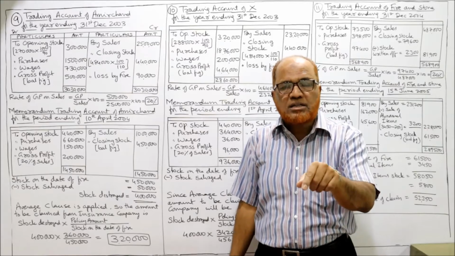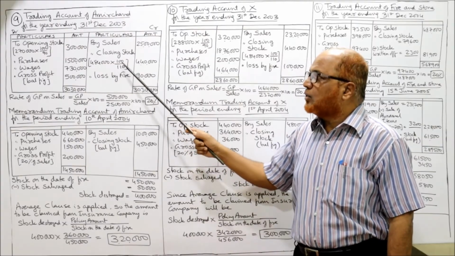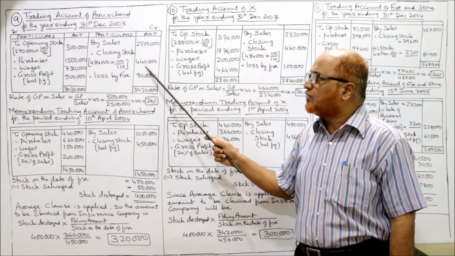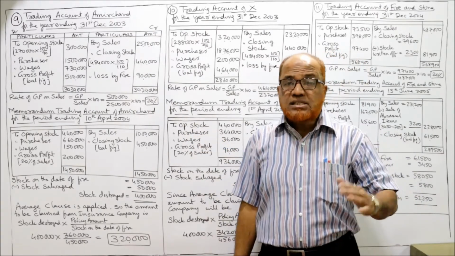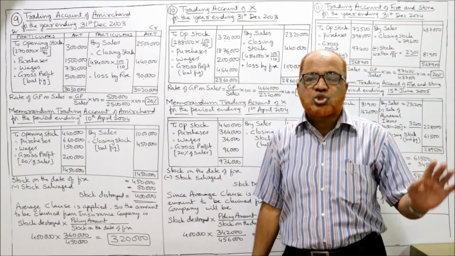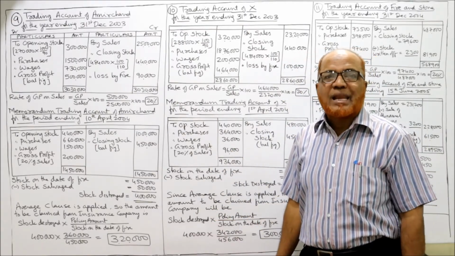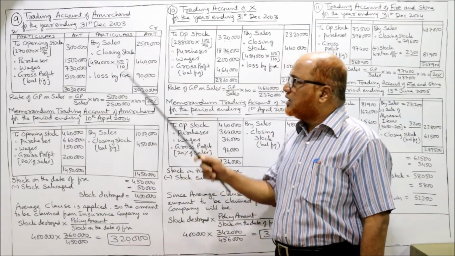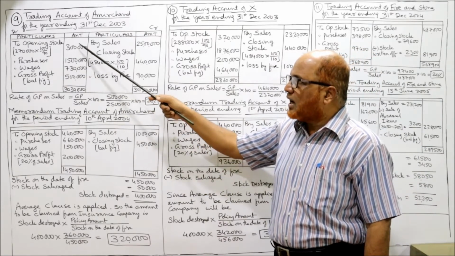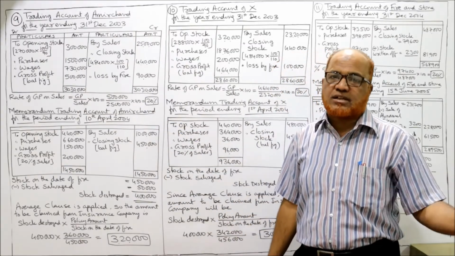If it is below cost then 100/90, if it is above cost then 100/110. So 4,84,000 into 100/110 is 4,40,000. This is the actual cost. Actual cost 4,40,000. Loss by fire. Last year also, in 2003, there was a fire. At that time stock worth 90,000 rupees was destroyed. That 90,000 will be taken on the credit side. Right? Now we'll find out the balancing figure, gross profit. On the credit side you take the total 30,30,000. From 30,30,000, subtract the 3 debit items. The balancing figure, 5 lakh rupees, is the gross profit of last year.